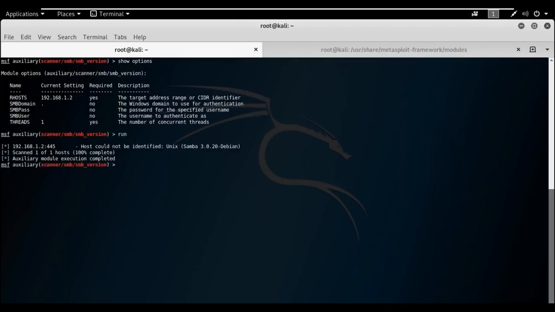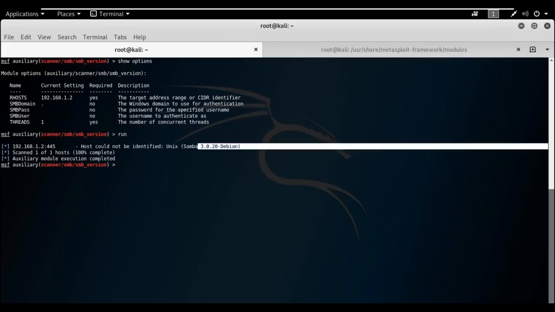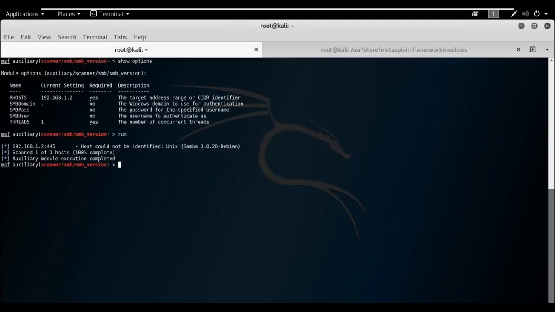So as you can see, this is the target system and the version which we're using is this. So now we know how to find the version of the host system. As you can see, we have made use of the auxiliary module here and found out the version. So guys, this is how you can find the version of our remote host, which is set to Metasploitable 2 here. Now let's see how to make use of an exploit module and exploit the vulnerabilities present in our target system.